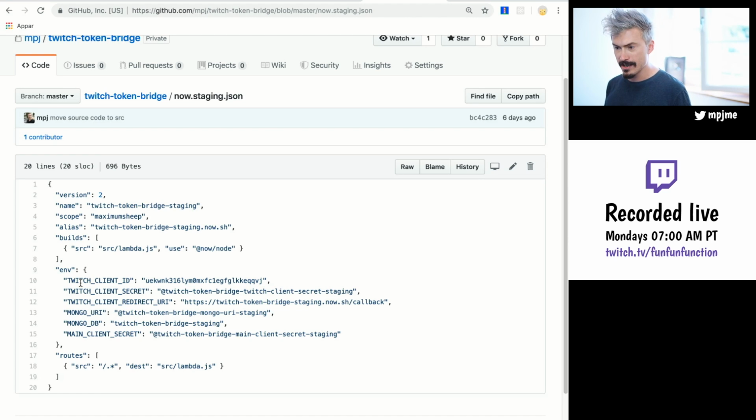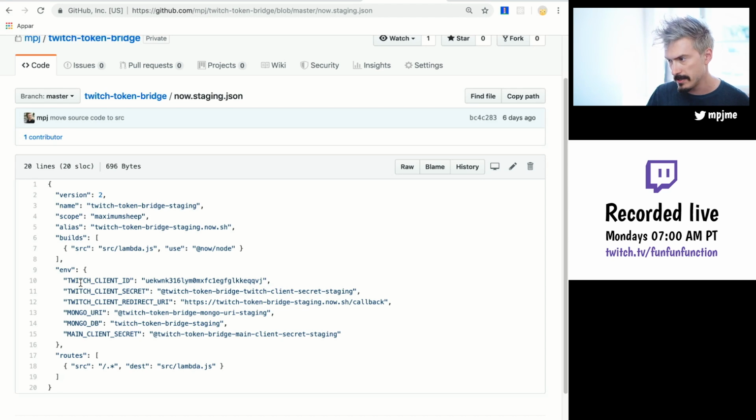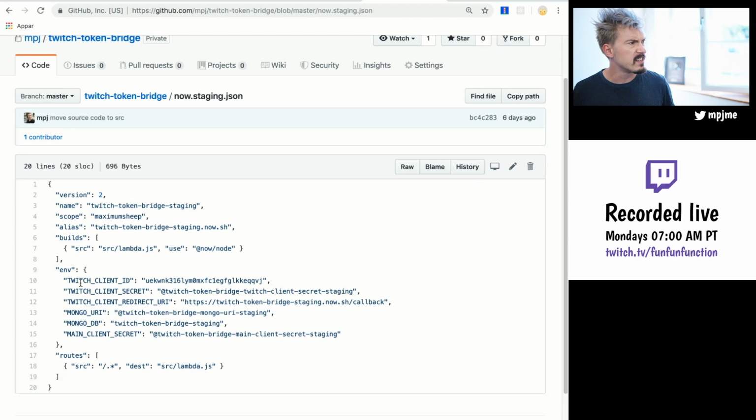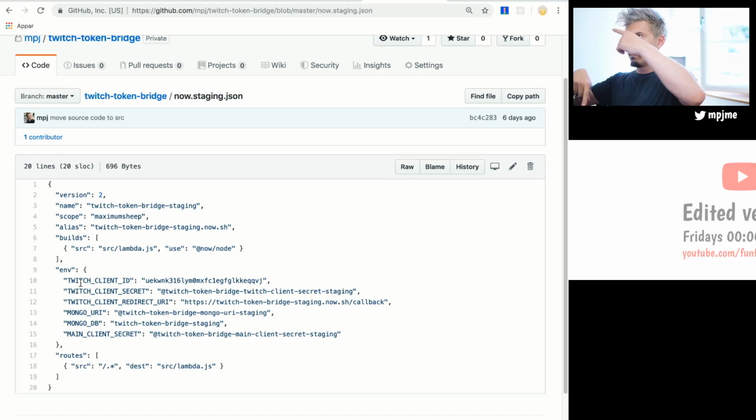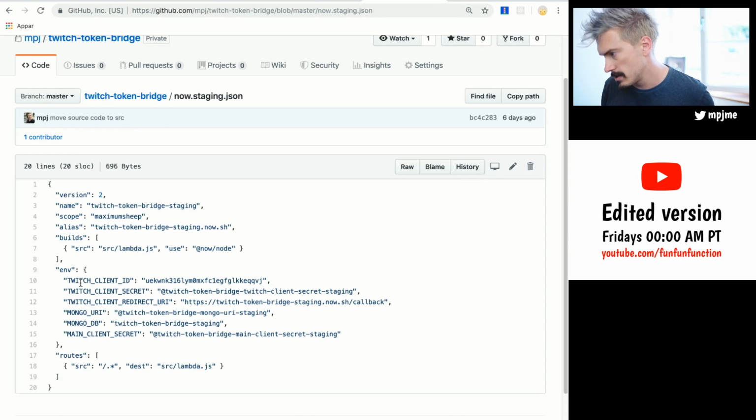Oblivion says, is this repo private? Yes, unfortunately, it still is. I'm gonna try to make it public for next time we're working with it so that you have access to it, because it's a little bit messy. The reason that it's private is not that it has to be private, it's more that there are still some keys in the history and I need to rotate those keys and think a little bit about security.